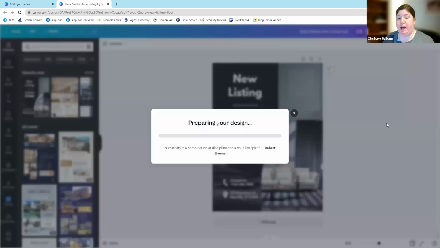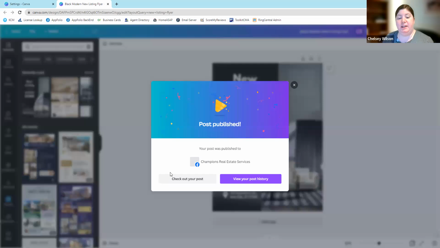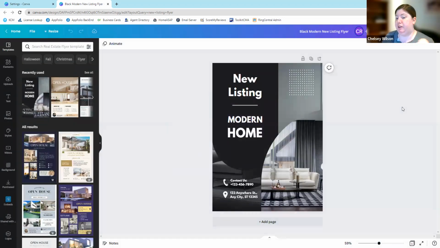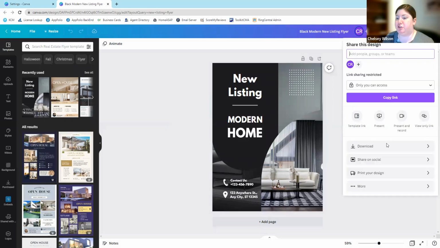And then once you do that, it will load your design, and then it will say your post has been published. And then you could check it out, and you can check out your post history as well. So that is how you would share to social media.